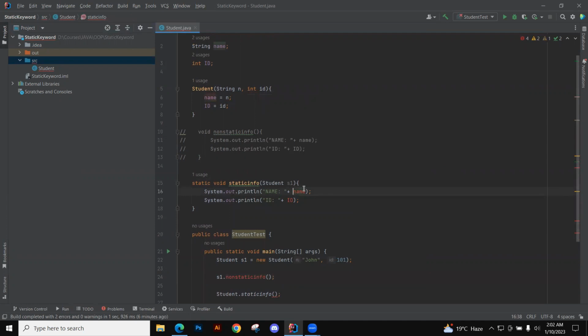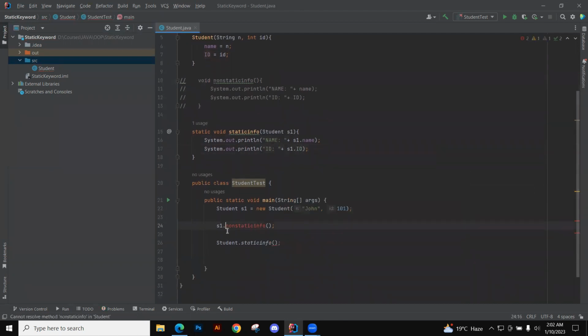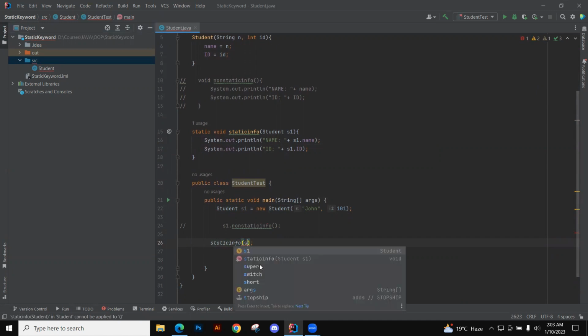So now we're going to use this object to call these variables: s1.name, s1.id, and let's just comment out this one. And here all we need to do is call the static method and pass the object.